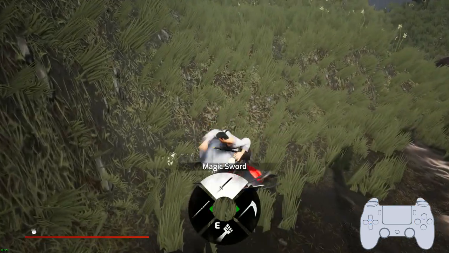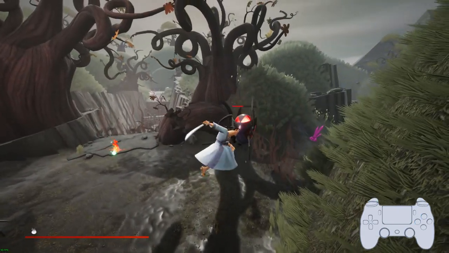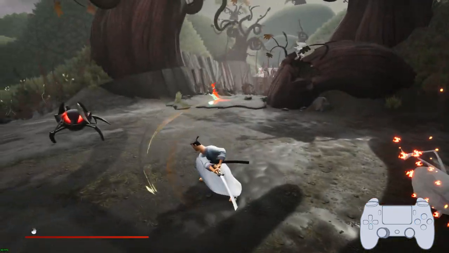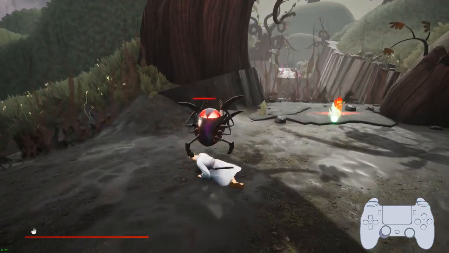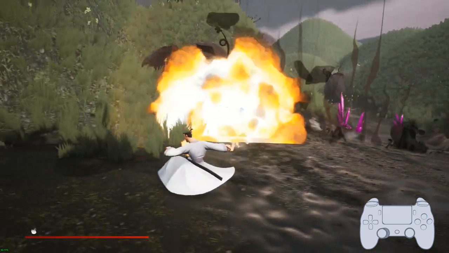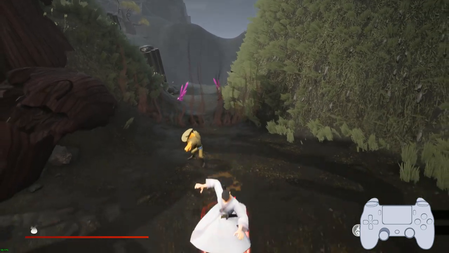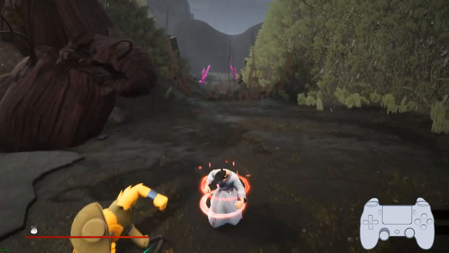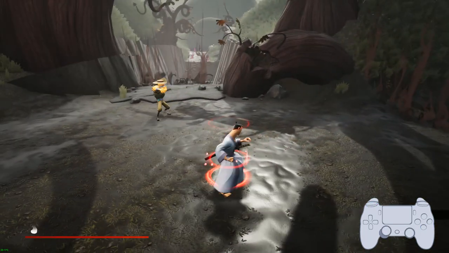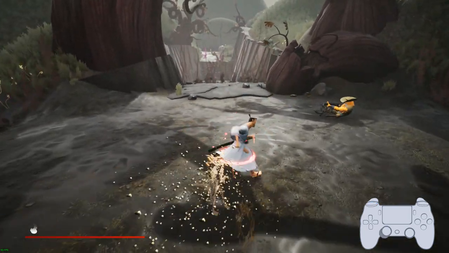There is a weapon switch mechanic, but I don't quite understand how it works. The fist does feel a little bit better, but you still get locked into animations with this too. So you do have a running guard, which kind of helps, but at the same time it doesn't.